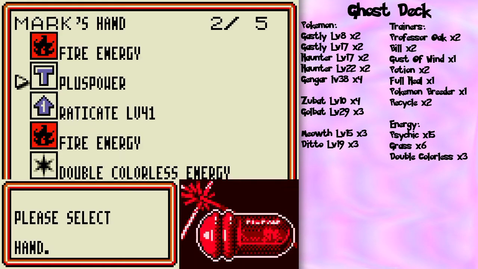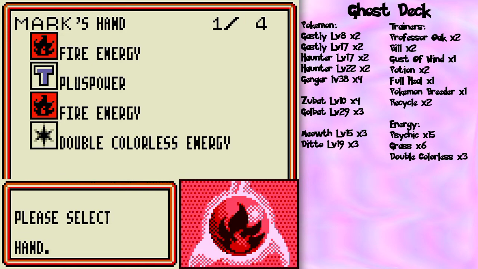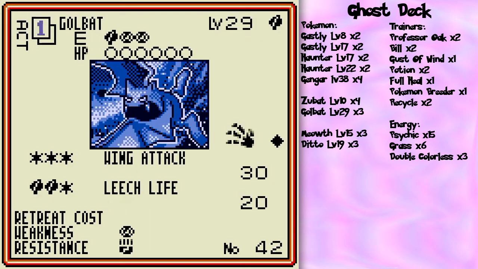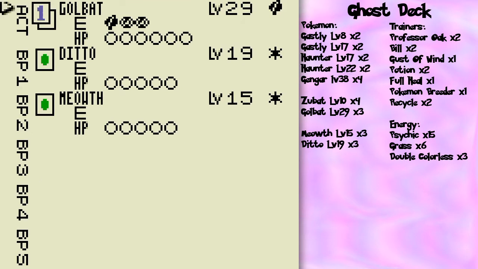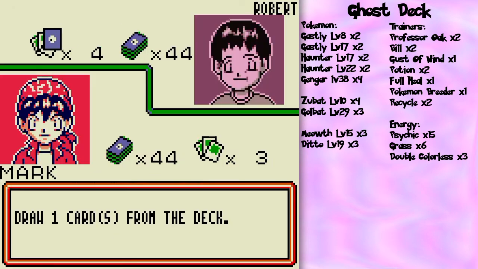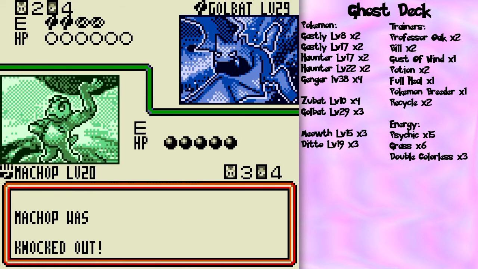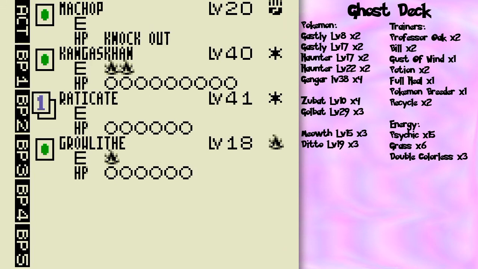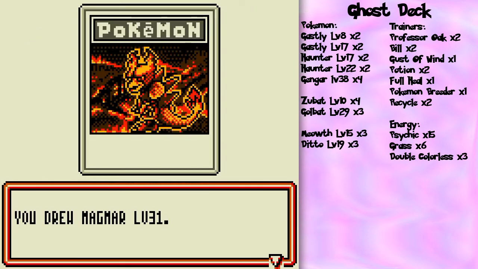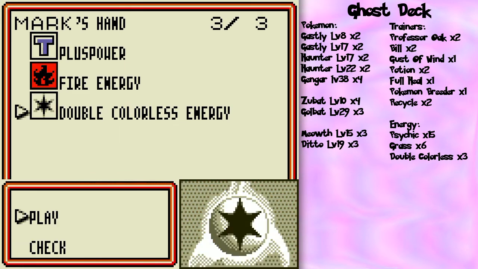And I'm going to get that on there. Still can't do anything with Machop, but I still can't attack anyway because of resistance and whatnot, so I'll just plop that on there, I guess, because I got the double colorless energy for Comet Punch, Kangaskhan's Comet Punch, and yep, it's going to go down, unfortunately. And so Kangaskhan's up next as my main attacker. Hello, Magmar! Alright, so I'm going to do that.